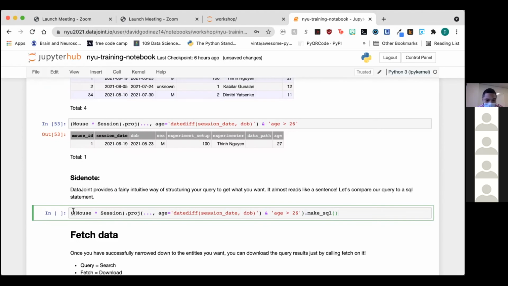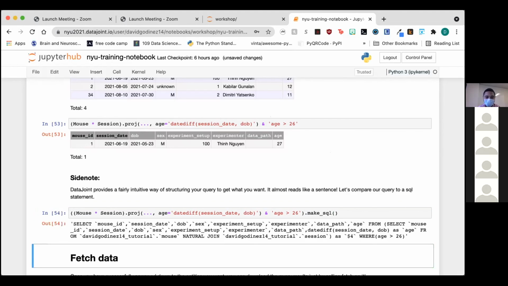So here it's the same query that we got earlier, right? We want to see all the columns in the joining of these two tables. And we want to create a new calculated column that gives me their age, and only for mice that are greater than 26 days. So let's see how this would look as an SQL command.